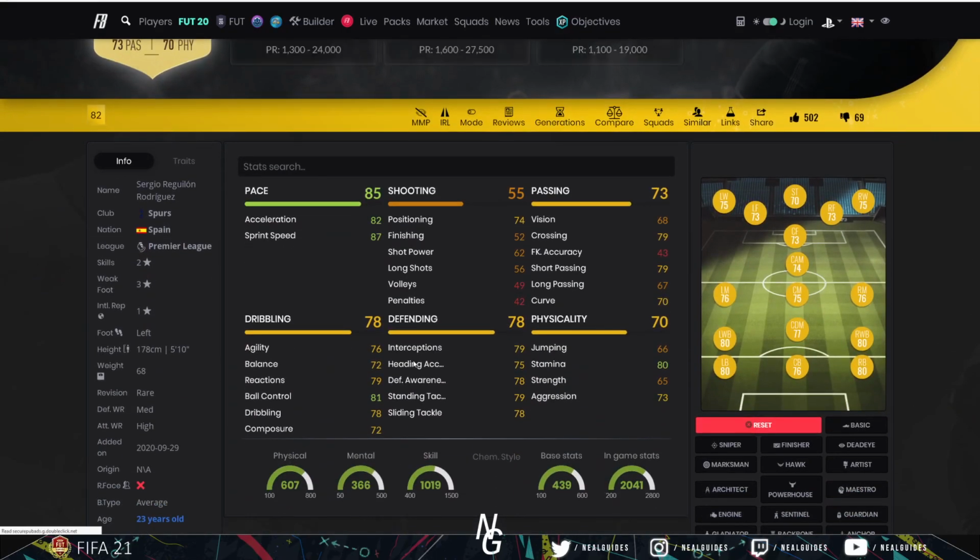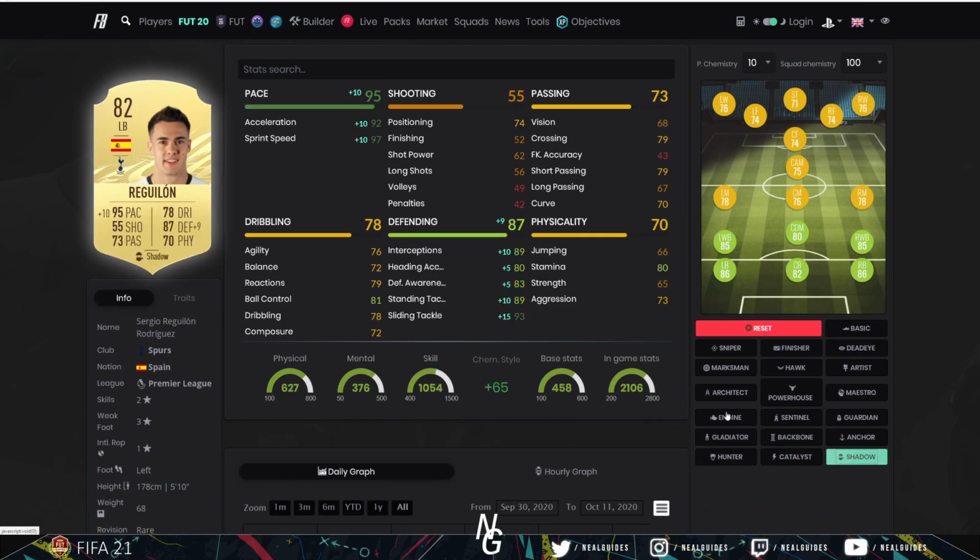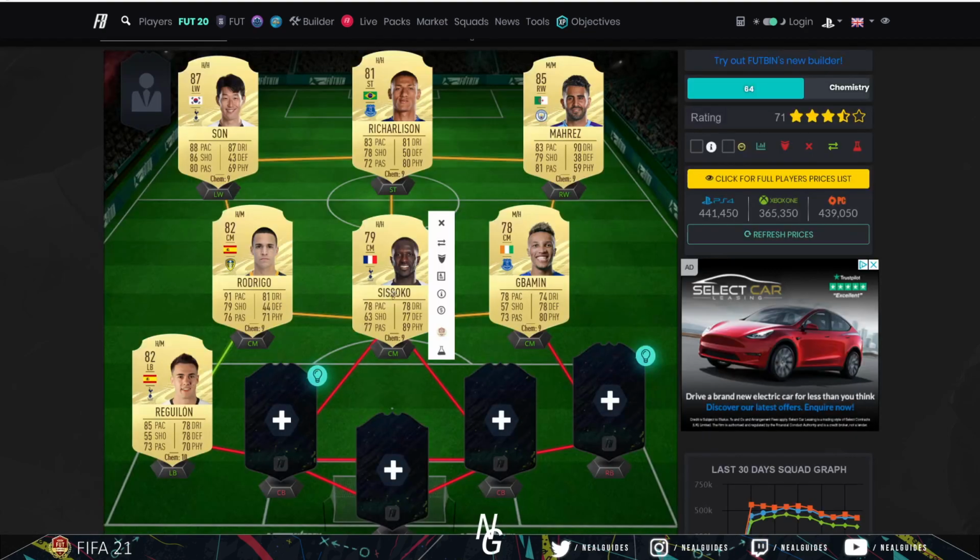Again, you might be thinking, why am I talking about a shadow? It's important. Pace is very important this year. You know how badly you play this game. You're watching this right now, you know how many counter attacks there are. I can guarantee you 50% of your goals come from that counter attack. So just go with the pace and then thank me after.